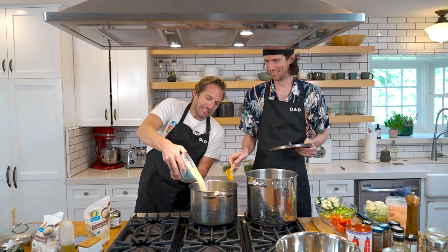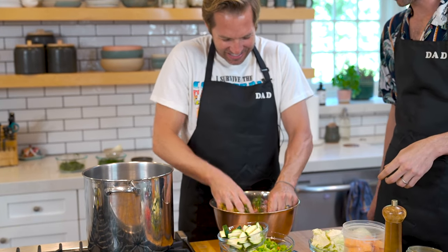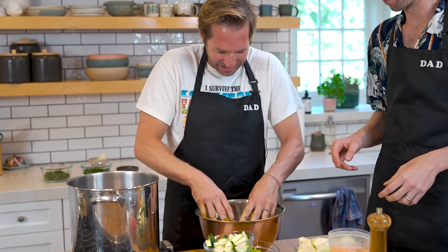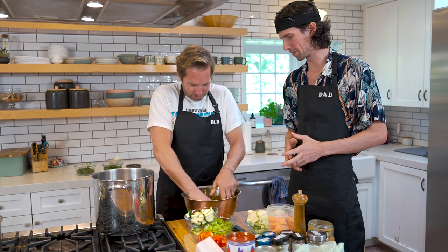Let's drop that couscous in. Stir that up, then turn this off — boom. Put it on the back burner and we'll fluff later. Now get in there and mix — just mix it by hand. This feels weird. The onions might feel a little warm and the beef is very cold — weird sensation. I've never done this, isn't that sad? And your hands will be a little stained from the turmeric for about four to five weeks.